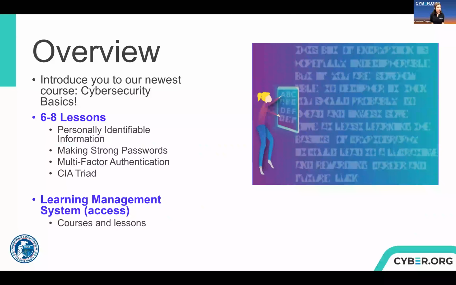Okay, so our goal for the rest of this PD is to introduce you to our course, Cybersecurity Basics, and we are going to focus specifically on lessons and activities for middle school students, or students in grades 6 through 8. I know some schools have that broken down a little bit differently. We're going to look at some lessons on personally identifiable information, making strong passwords, multi-factor authentication, and then the CIA Triad. And at the end of this PD, we're going to spend some time making sure that you know where to find these lessons. We're also going to do that at the beginning to make sure that you know exactly where to look to get access to everything and easily find it.